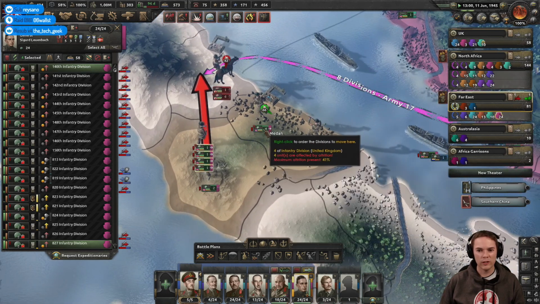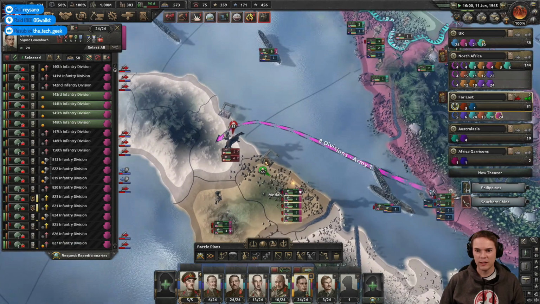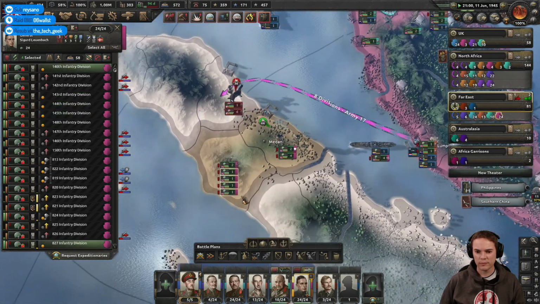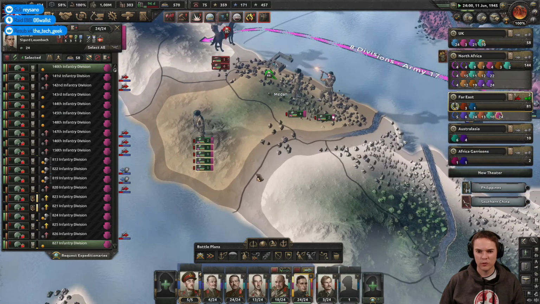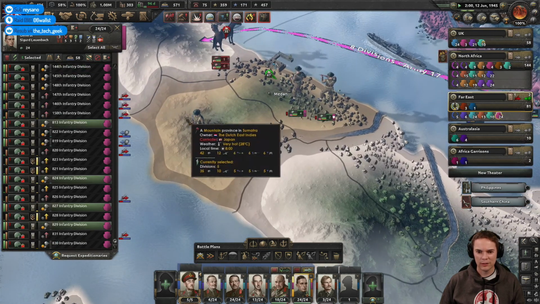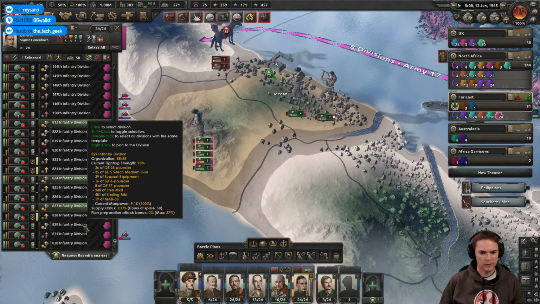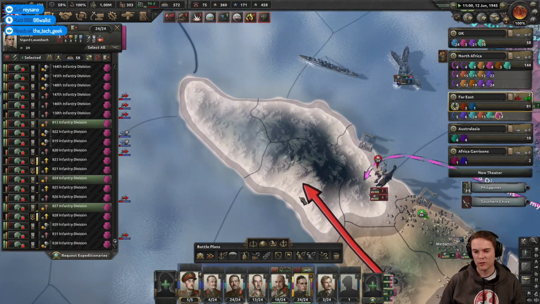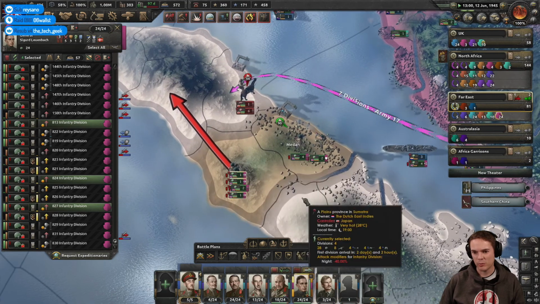Well, I'll tell you what, let's wait till we've got it surrounded, because it looks like the naval invasion's worn off. So let's move. I'm going to select all of those. Leave 2 behind and advance. And we'll just get the whole lot surrounded. I'll be able to get supplies through okay.